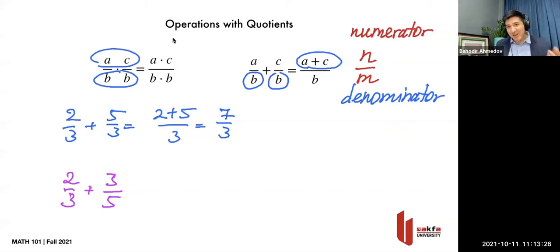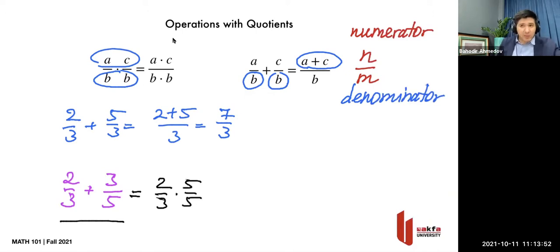This is the key idea of engineers. If you've got these two basic rules, you need to make them work for all of the other cases as well. For example, I've got these two ratios, and their denominators are not the same. But if I would like to add them, I need to make their denominators the same. The way I'm going to do this is by using multiplication, right? So the 2 over 3 multiplied by 5 over 5. If I multiply this, nothing changes because I'm simply multiplying by 1, right? Plus 3 over 5, multiplied by 3 over 3.